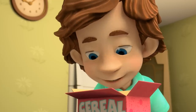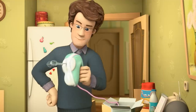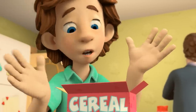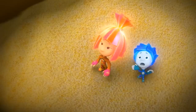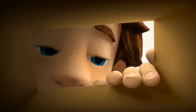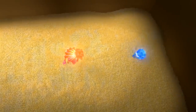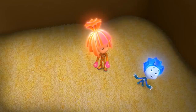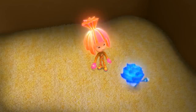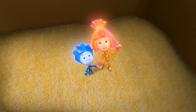Catch! What's going on in there? We picked everything off the top. We have to dive down. Then dive. Hurry up. Dad's almost done putting the mixer together. Where are the raisins? It's dark down there. We can't see any raisins. Well, try diving again. No, this way won't work. We need a filter.